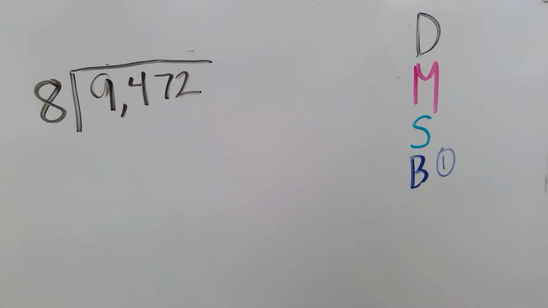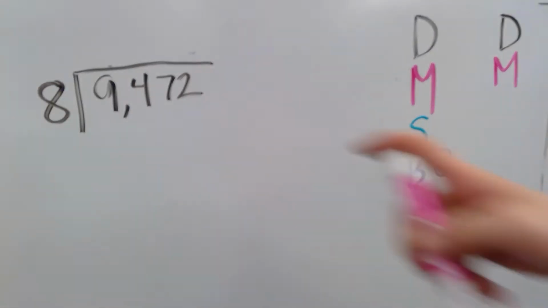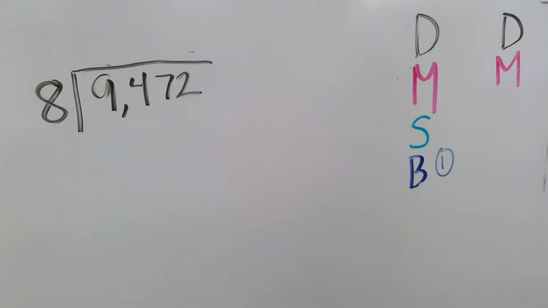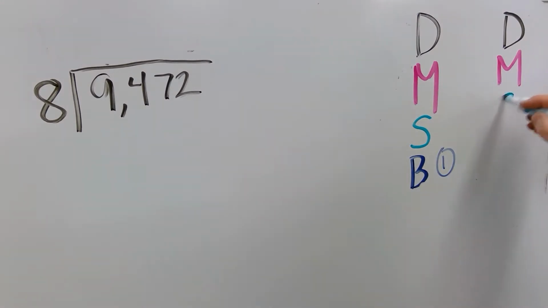Okay. Now before I even start dividing, I like to create a list of my multiples. I like to make a ratio table of the multiples. I'm going to move this over here just a little bit so I've got more space for my multiples. So I want you to pause the video, make a list of the multiples of your divisor, which is 8, 1 through 9. And then go ahead and try solving this problem. If you know how to do it, divide it. So pause the video, solve the problem.